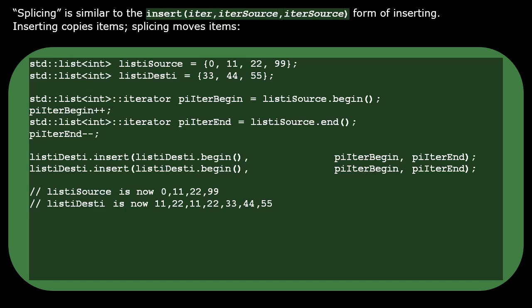Splicing is similar to the overload of the insert function that inserted from a range of iterators. But whereas inserting copied items, splicing will move those items.